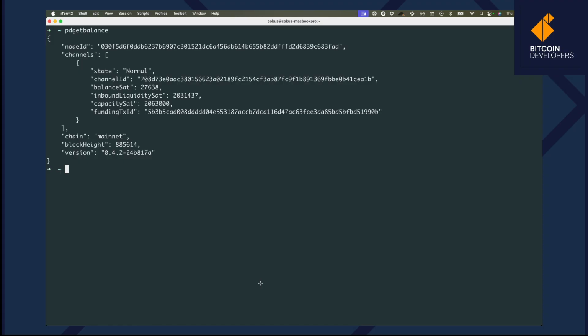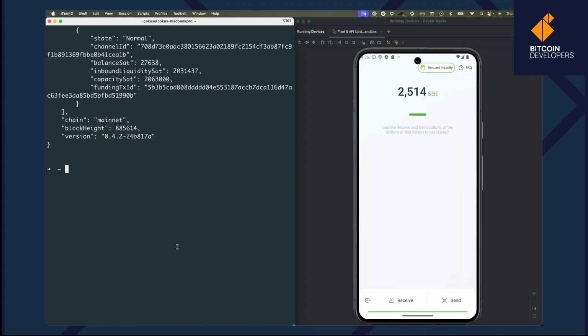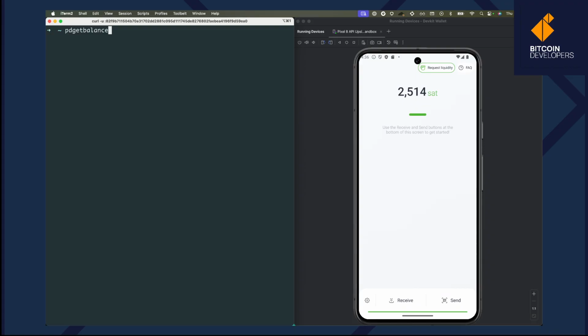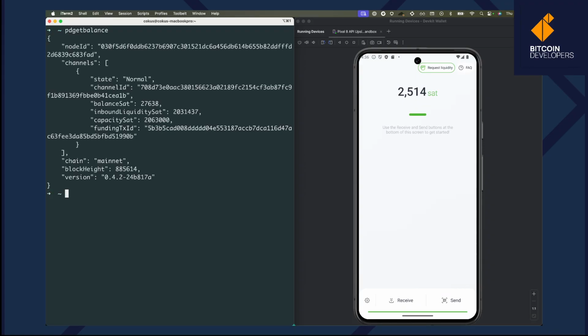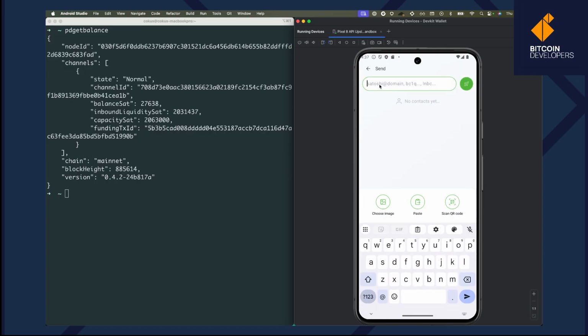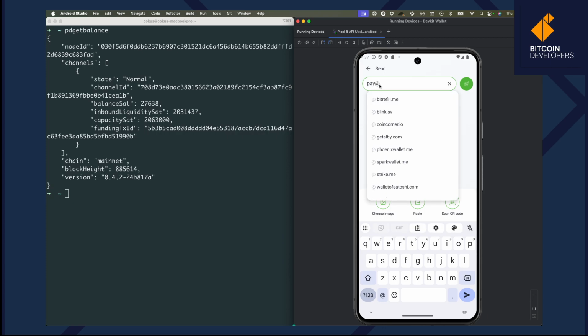try and, I wonder if I can do it like this. Yeah, let's try and maybe do that so you can kind of see it on both screens there. So I'm going to send. I'll type out my Bitcoin address. Connor. Oh, maybe because I'm using a simulator, it's not picking up my keyboard very nicely. But no worries. We'll quickly just type it in on the simulator keyboard here.